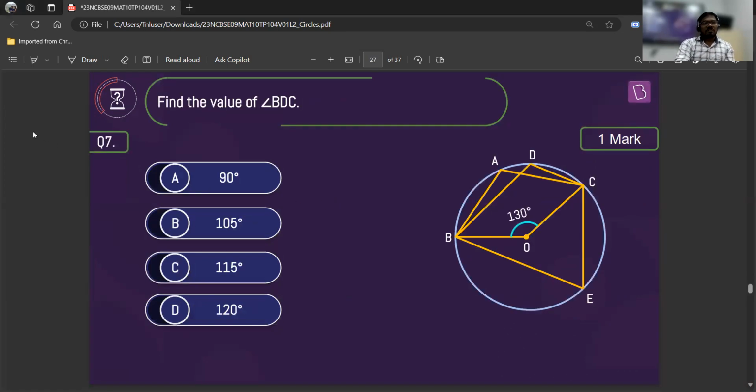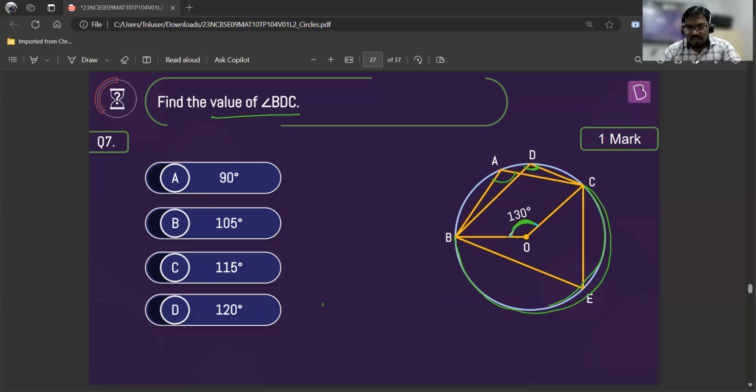Now, this is one more poll question we have. Can anybody give me the answer? The value of BDC we have to find. That means we have to find this one, right? It's a little bit typical, but let me help you how to find it. If you can see this arc BC, by this arc BC, the angle at the center, look at this angle, and a little bit of problem you may face. So let me help you solve this question.